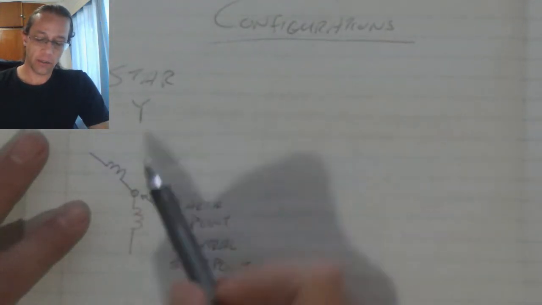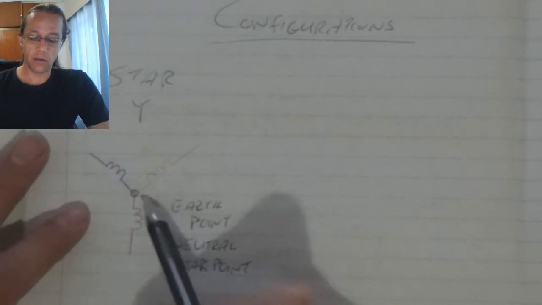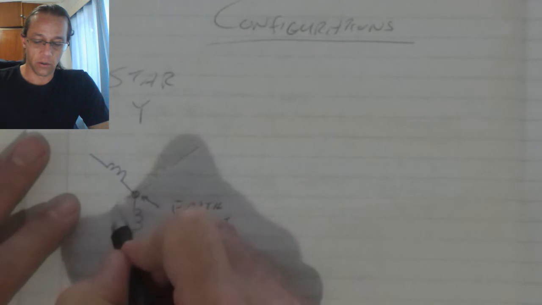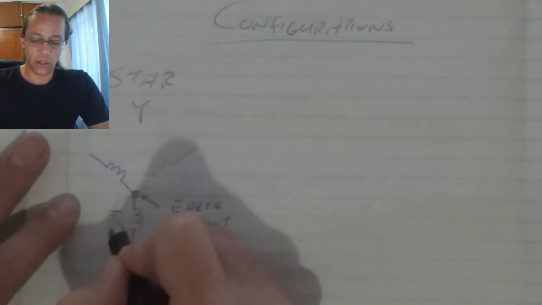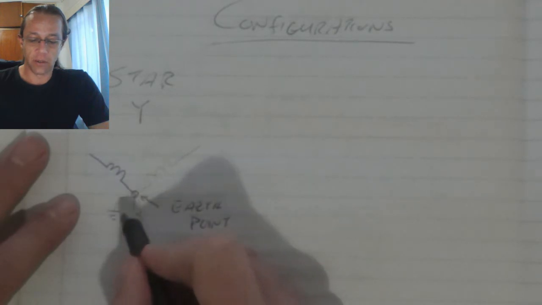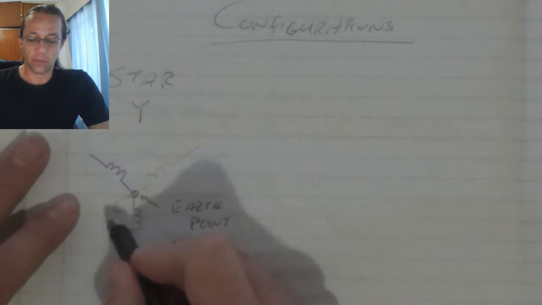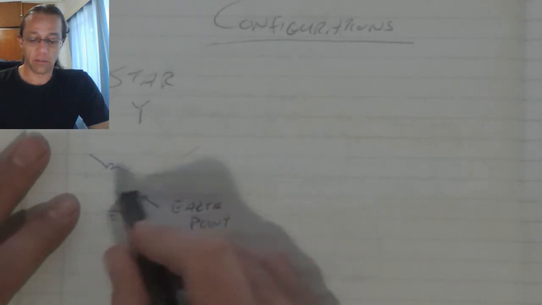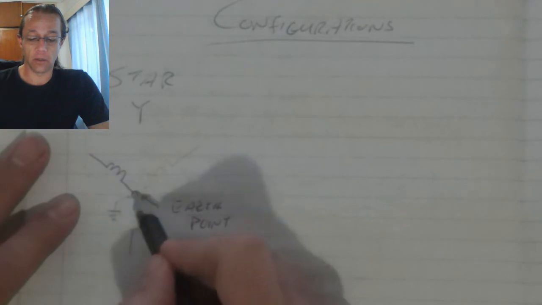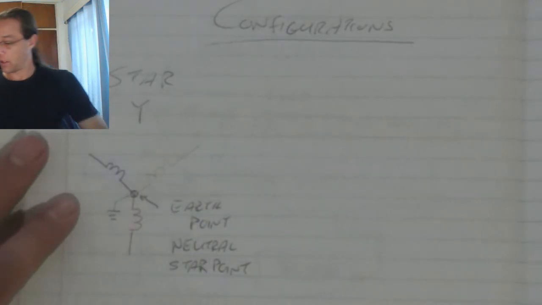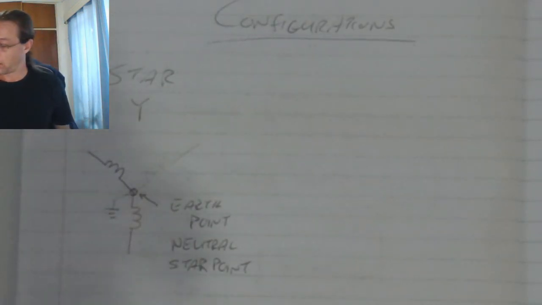Now if the system is balanced, then the current that flows in at the earth point, let's say we put an earth connection in there. If this system is balanced, then there's no current flow through or from the earth point into the system. The moment this becomes unbalanced, that's when I'm going to start either delivering or drawing current from my earth point over there.